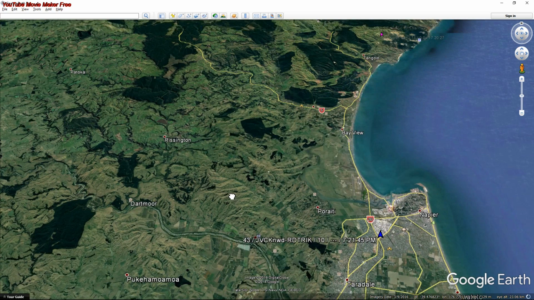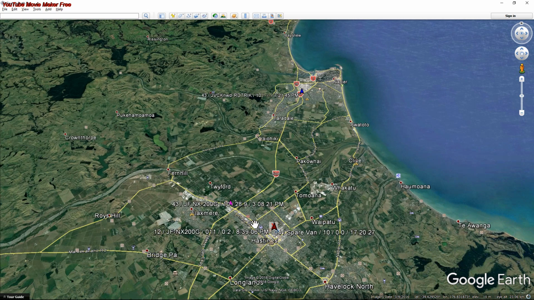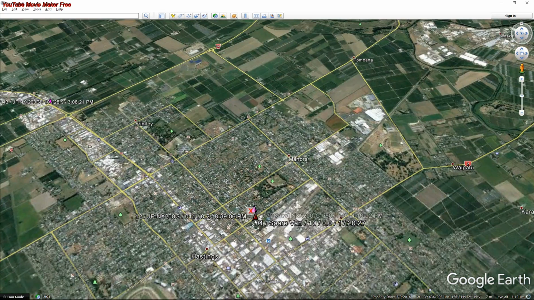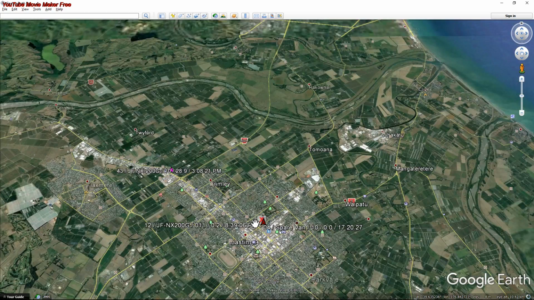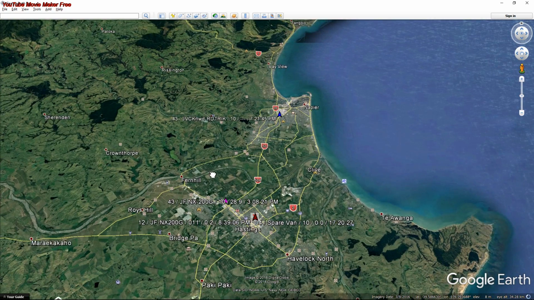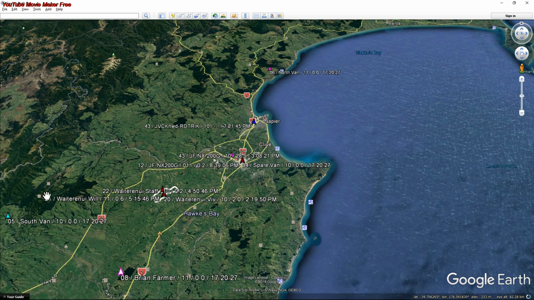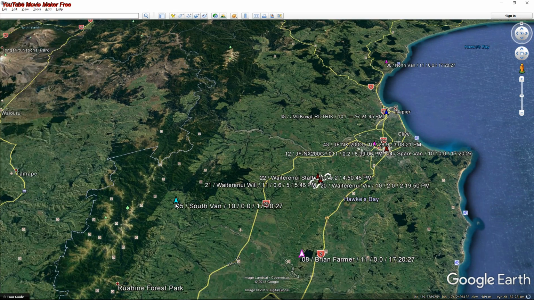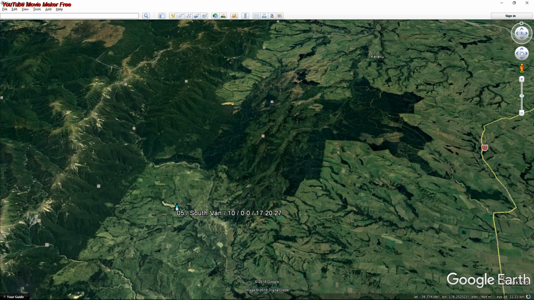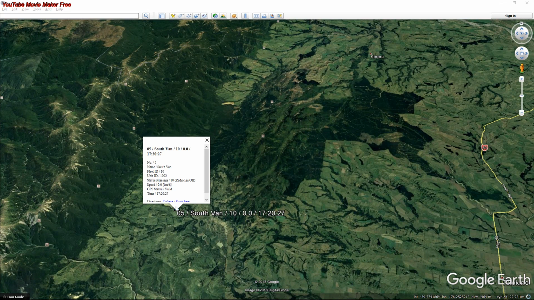Somewhere floating around here there should be 3 vans, although they might have knocked off for the night. There's the spare van, and there's a south van and a north van somewhere. Pucky Puck, Waitanuri Wall. Oh, there's the south van, so he must be at his last stop for the day. He's turned his radio off. I know it's not where they park. That's at 17:20, so he's going to be late home tonight.